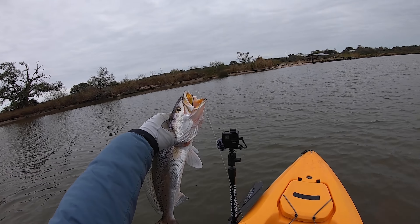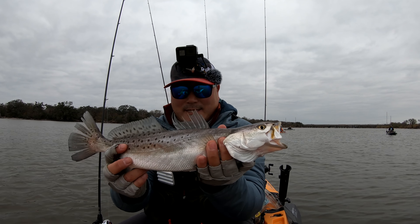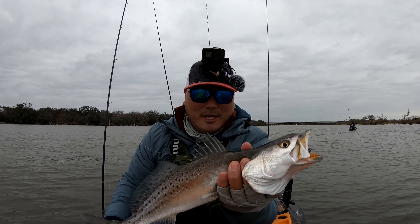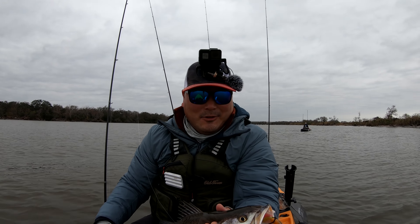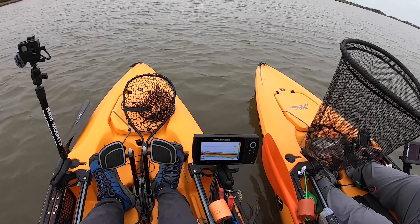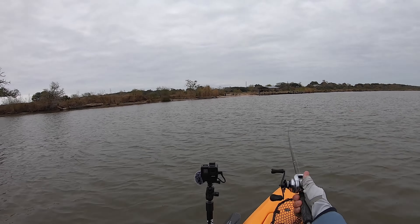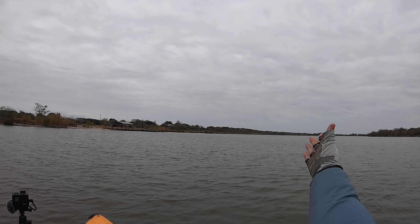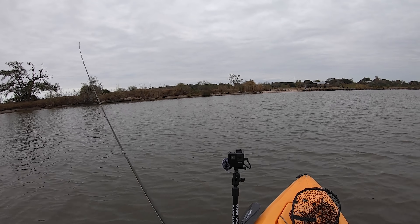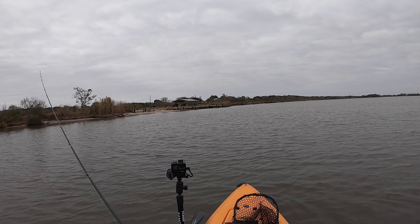Another one — oh yeah, that's a nice fish, another nice keeper! Look at that, ladies and gentlemen. That's what I'm talking about — nice big trout, we're going to keep this guy for the fish fry. New place paying off on the pink paddle tail. I don't really use pink much, but down south the water clarity is a little better. This one is probably about 17 and a half inches — we're going to keep him. I never use pink, but they're hitting it — pink, pink, pink!